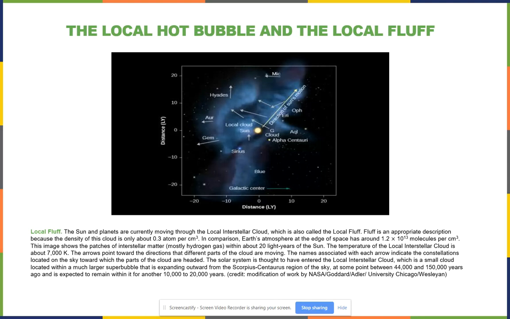So it's easy going for the sun, right? Except about 10,000 years ago, which is a blink of an eye for astronomy, the sun has entered into this local cloud where the density is 0.3 atoms per centimeter cubed. Almost up to the average for the Milky Way galaxy. Or not for the Milky Way, for the universe. So now we're passing through that more dense region. Interesting stuff. We call this region where we have this elevated density to 0.3 atoms per centimeter cubed the local fluff.